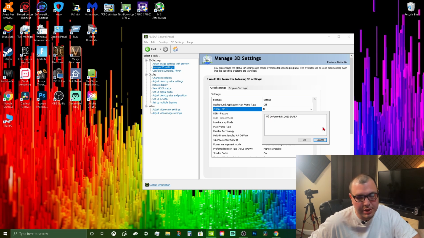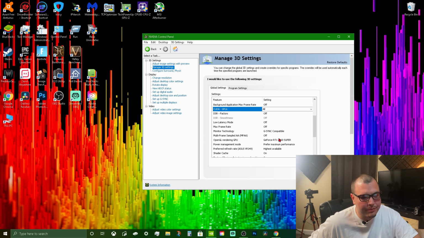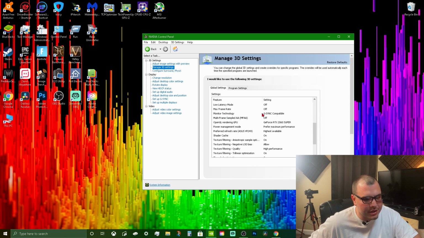I'm using a 2060 Super, so you're going to check it, click OK. Then all this DSR factors off, low latency max frame rates off. You want monitor technology G-Sync compatible, multi-frame sampled AA off. This one you want to make sure it's on your GPU that you have.